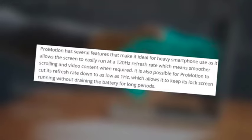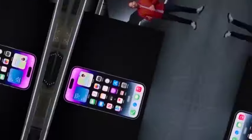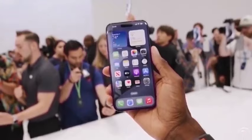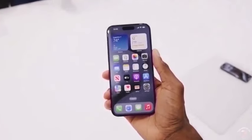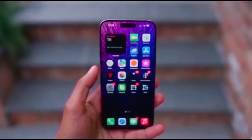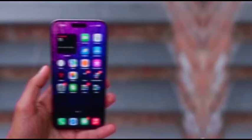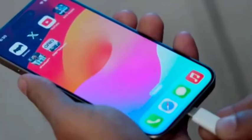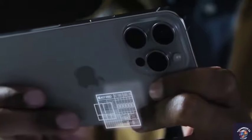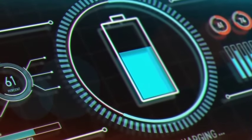The iPhone 16 Pro and iPhone 16 Pro Max are expected to feature an advanced triple-rear camera setup, including a wide camera, an ultra-wide camera, and a telephoto camera. Both Pro models are likely to include a 48MP primary wide sensor, which promises high-resolution and detailed images. The telephoto camera may offer a 12-megapixel sensor with 5x optical zoom, enhancing the ability to capture distant subjects with clarity. Additionally, the ultra-wide camera is anticipated to be upgraded to 48MP with pixel-binning technology, improving image quality and low-light performance.